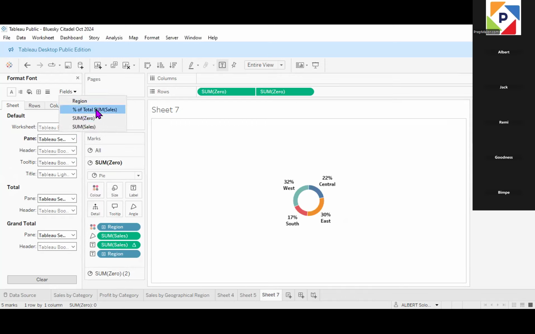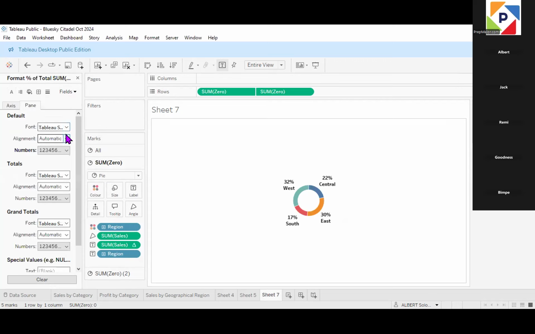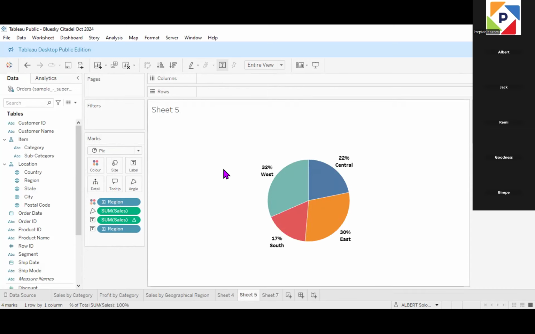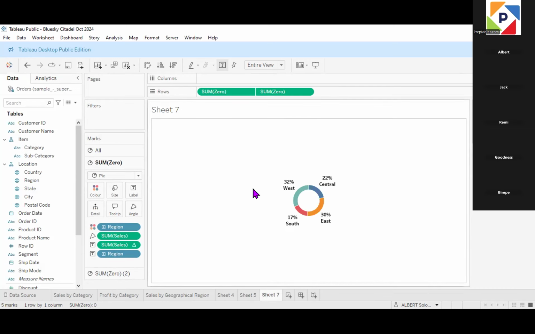We'll come to sum of sales. Well, it has been formatted anyways. So we've simply arrived at our donut chart to further visualize what we visualized here. It's the same thing, but this is more used than this.